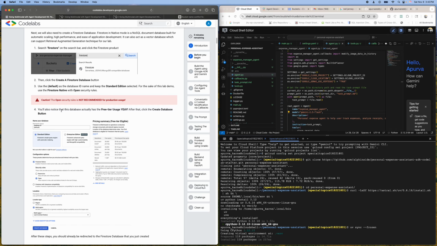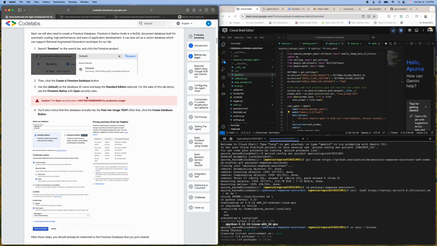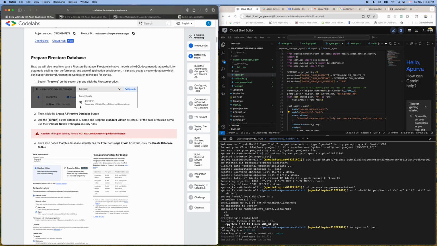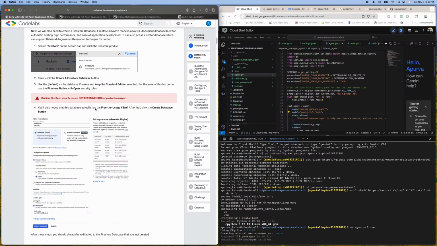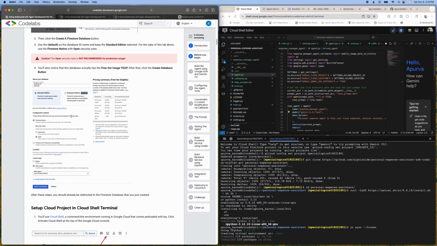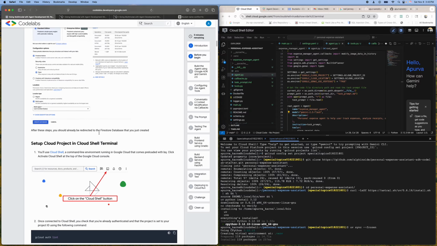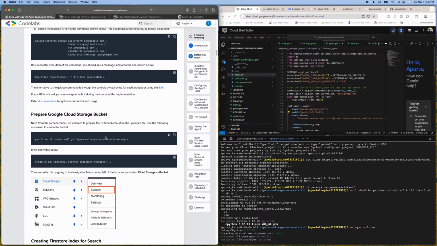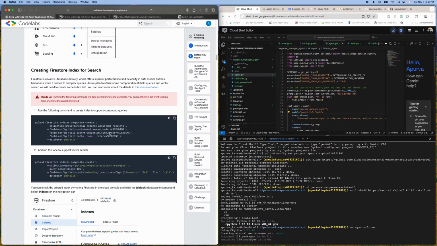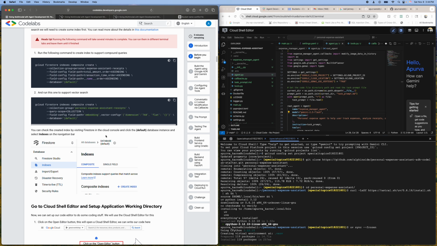This is all about the creation of that. We did create a default one, using the free tier usage, etc. Then setting up the project and preparing the Google Cloud storage bucket. We've done all of this. And then this is creating the Firestore index for the search.